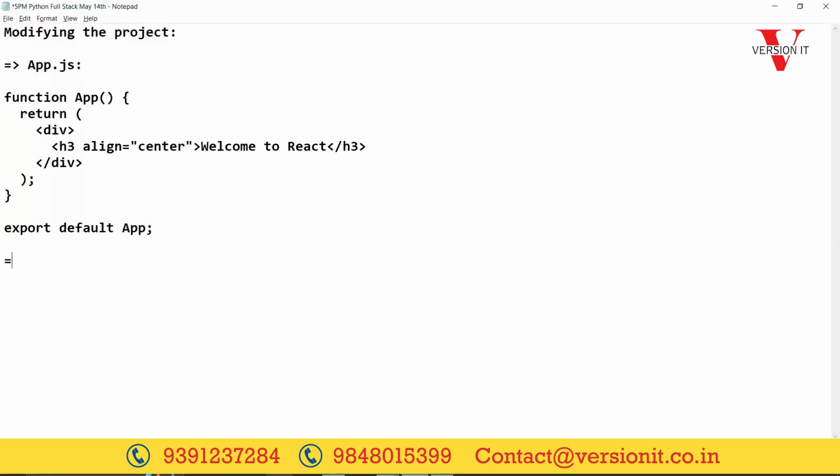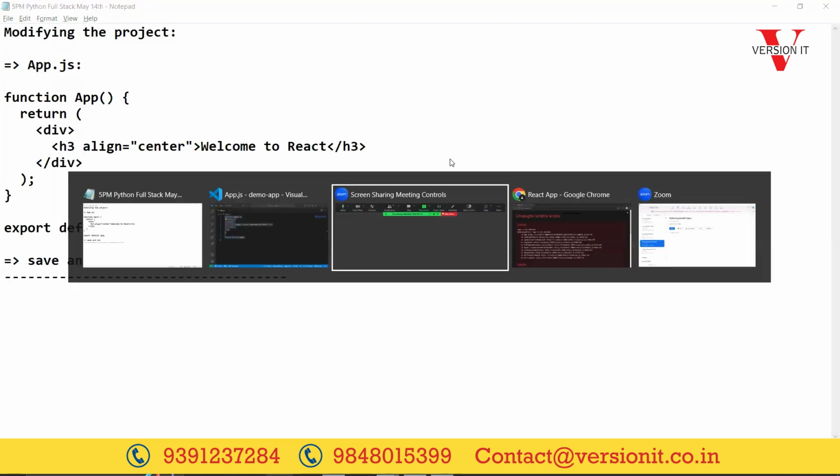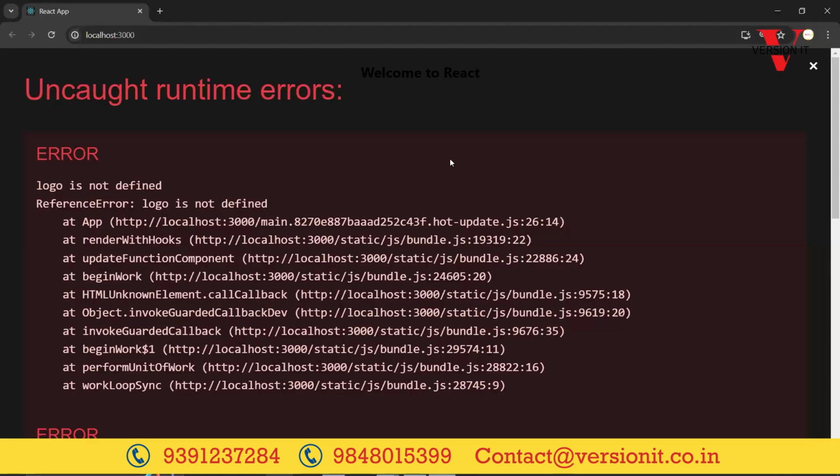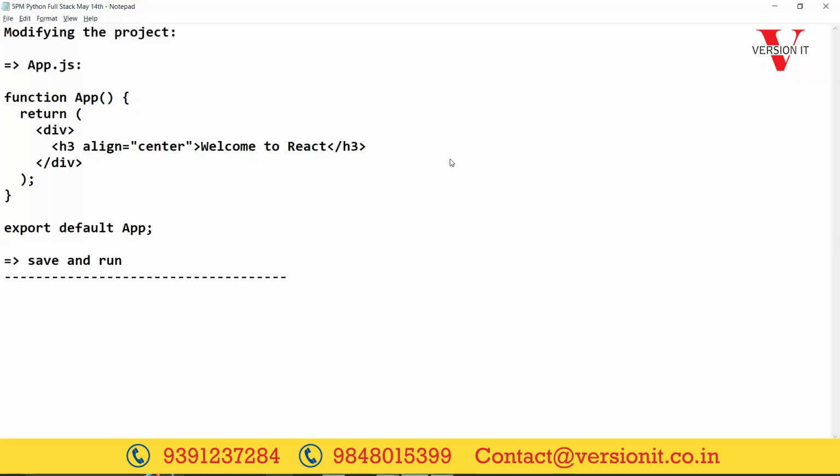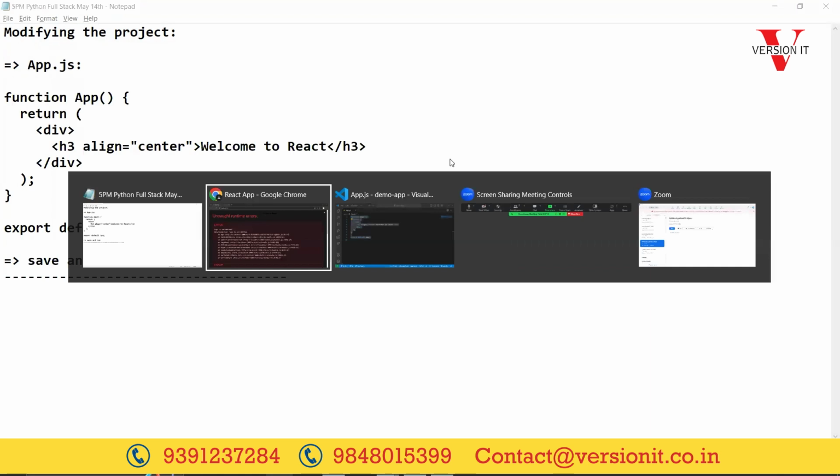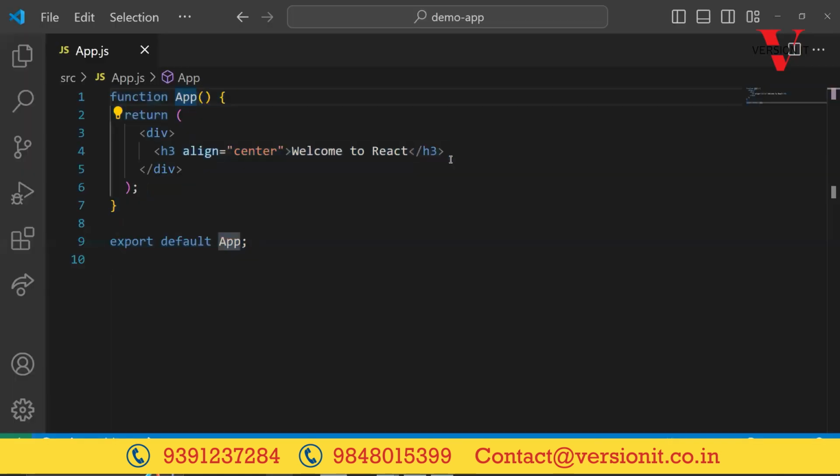Any changes you make to the application, there is no need to refresh the browser. Just save the changes, and automatically you can see them on the browser. Logo is not defined. Where are we using logo?